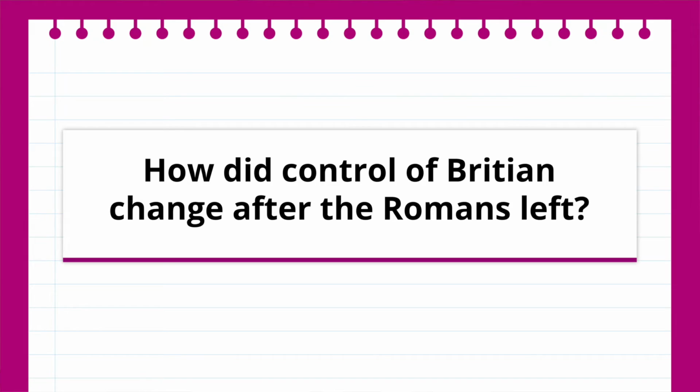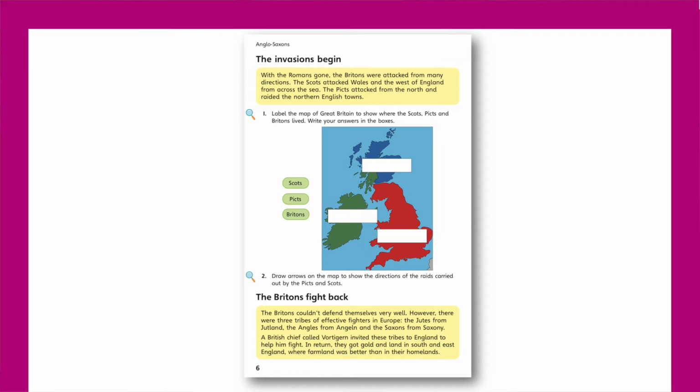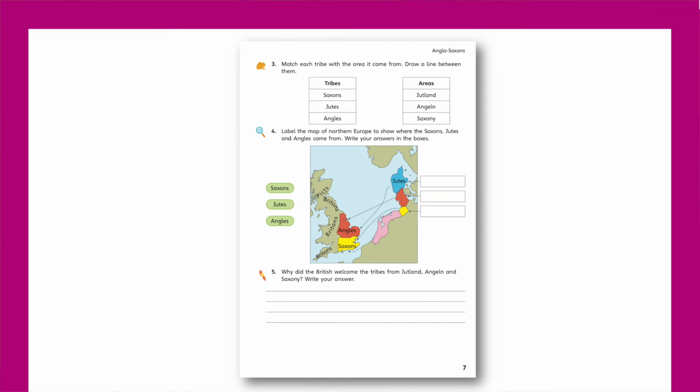The first lesson asks, how did control of Britain change after the Romans left? This lesson builds on our unit on Roman Britain and focuses pupils' thinking on the key historical skill of understanding change and continuity. They'll learn about the Scots of Ireland, the Picts of what is now known as Scotland, and the Britons living in what is today known as England, taken from the root Angles and land, Angleland, England. The battle for the control of Britain will be explored, including how different groups took control of different areas of Britain.